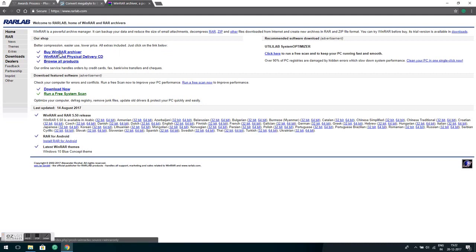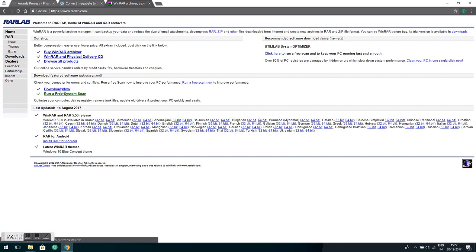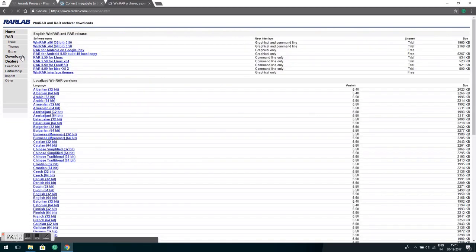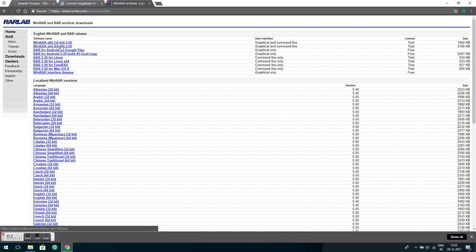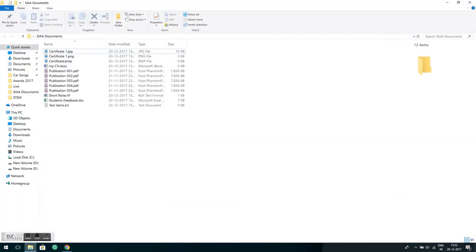If you're rich enough to buy the software, yes, you are very welcome to buy the WinRAR Archiver software. And these are advertisement links. Please don't click on those links, because this may create some malware in your system, and I don't recommend doing it. You can just click on the downloads link here. Once you click on the download link, depending upon the size and your PC limits, you can go for 32-bit or 64-bit. Once this application has been downloaded, you can install the software, and you can reset your PC to find the options in the right click view.